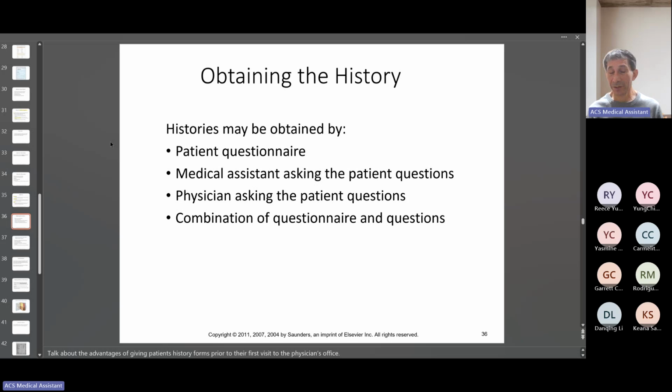And whatever the patient didn't respond to in the questionnaire, and the medical assistant did not ask the patient, the physician is going to do it. So that will be a combination of all these types of techniques, so to speak, used to obtain the patient's history. Very important, very useful. So that's how it works.